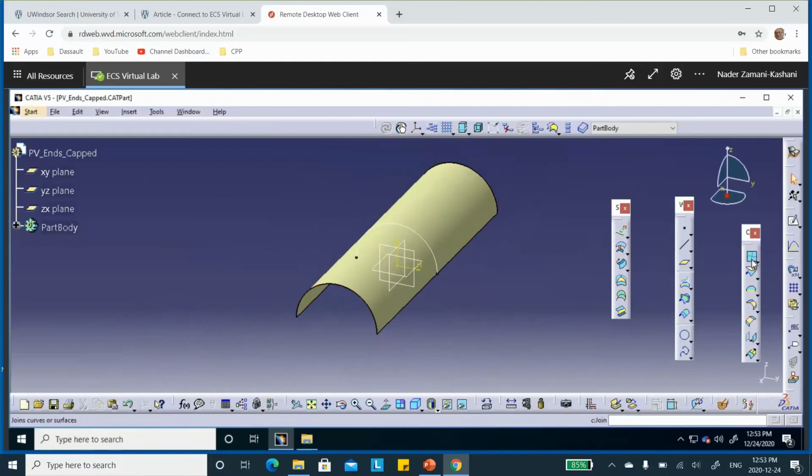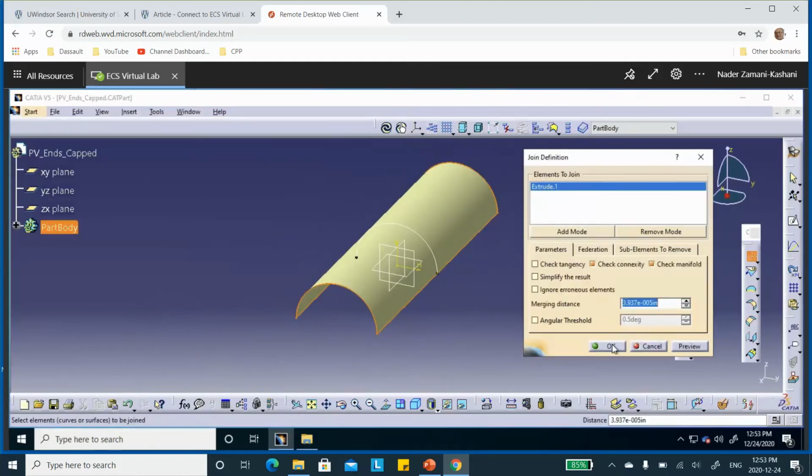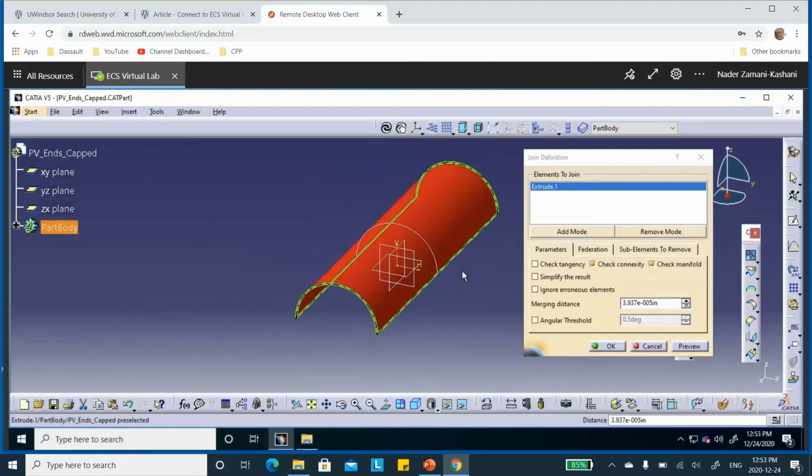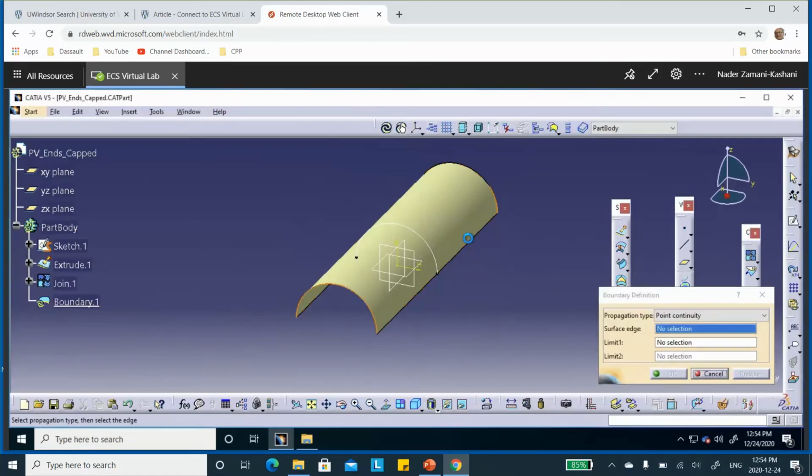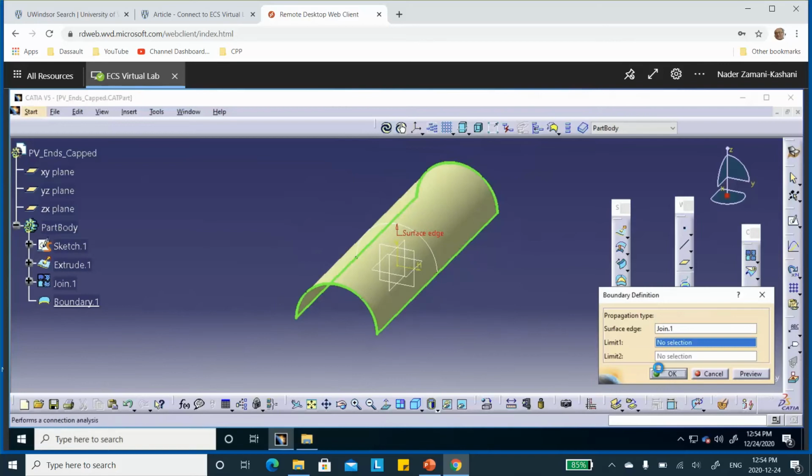I'm going to join it, and double click on join, flip the arrow so that the direction of the joint surface is inward. When I create my meshed elements on the surface, the normal to the shell element is going to be in the opposite direction, so it's going to be up. Okay, let's see what we got here. I'm going to extract the boundary of this joint surface. So you go here under the boundary, see that boundary? You select the surface, and it's going to be this boundary.